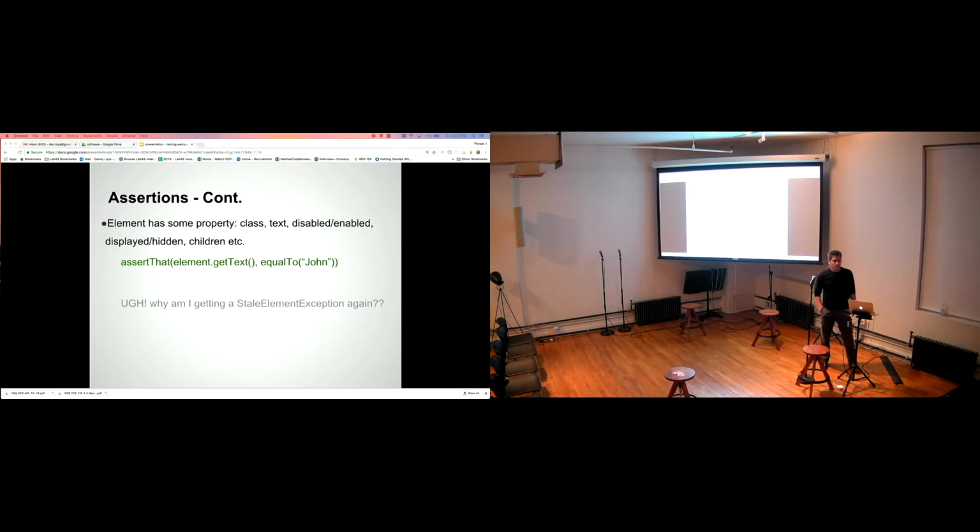I'm looking at the element equal to John. But you have other options like contains. Yes, but that's part of your assertion library.